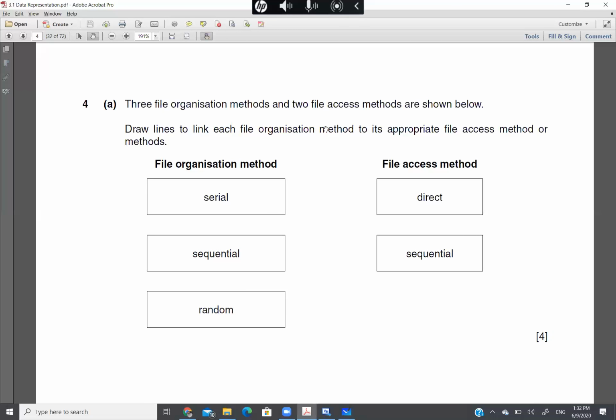File access methods are how you can access the data, how you can go to a particular memory location, or you go into a text file. Or just make a picture in your mind in this way that there is a big cabinet. We can take this example pretty obviously. There is a big cabinet and data is stored there, and how you can pick it from. You can go to any cabinet, you just reach there immediately, you just take out that file out of it. That is direct.